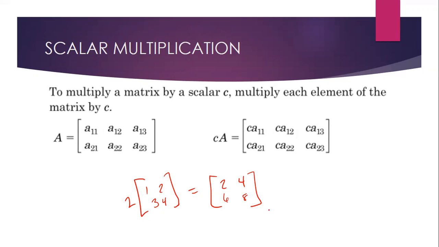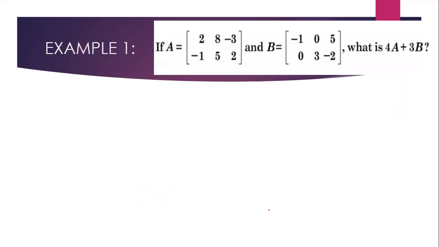Okay. Now, this is just the foundation of it. This is used to solve and evaluate. So let's evaluate. Notice here it says we have matrix A, matrix B, and we want to know what is 4A plus 3B. Just like with any other order of operations, you multiply first and then you add. So we're going to find 4A and find 3B, and then we're going to add them together. If I'm looking for 4A, that means that every element in A is going to be multiplied by 4. So my 4A becomes 8, -4, 32, 20, -12, and 8.